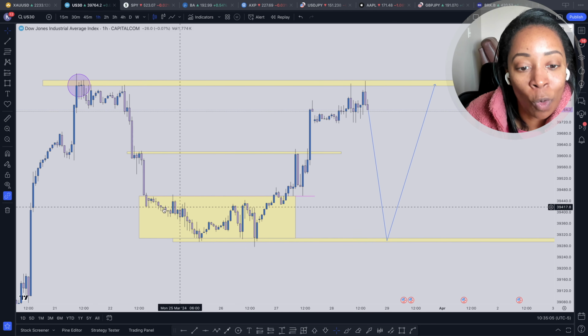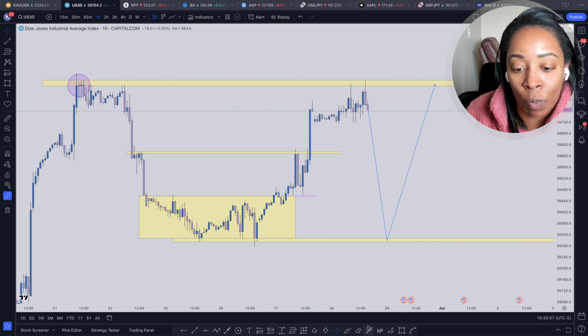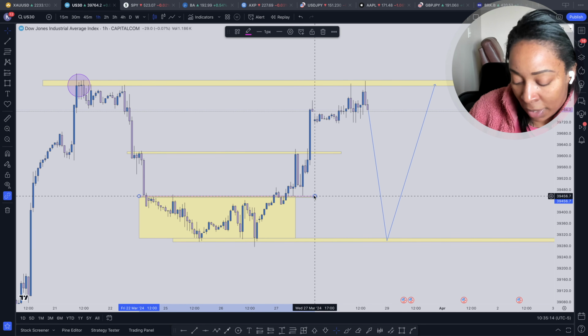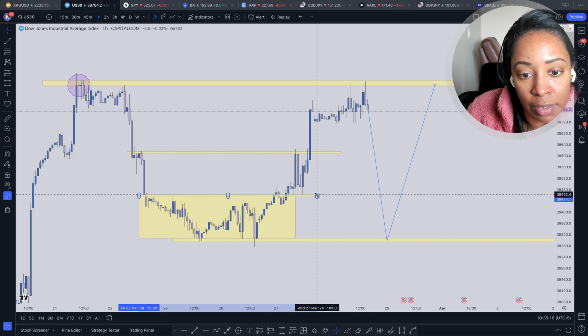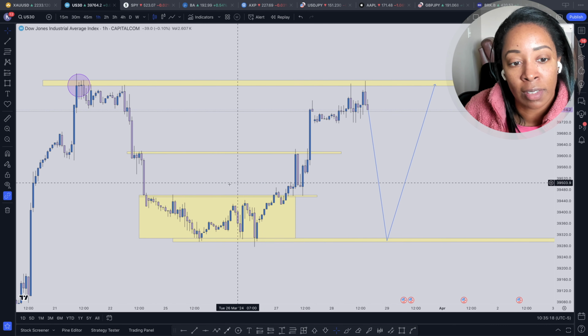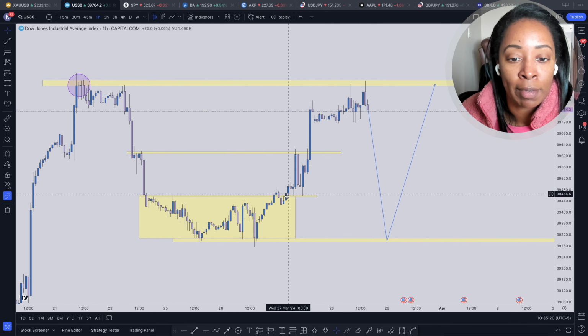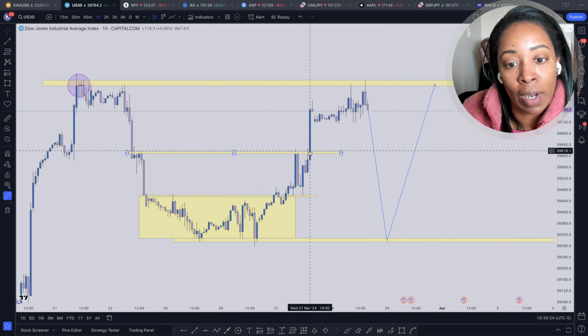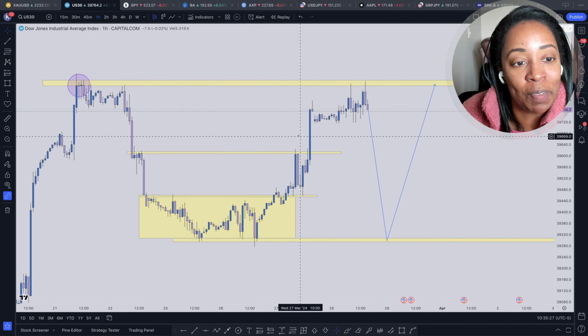So anyway, this whole area, I remember waiting and waiting and waiting, and finally it took off. Okay, so I got a lot of stuff here. Actually, I'm going to replace that line with a little box, just so that it's more clear to me. So these are two different zones, and I was waiting for it to come into this zone before I took my trade, and that's exactly what I did. I missed this one, although I did have an alert, but it's all good.